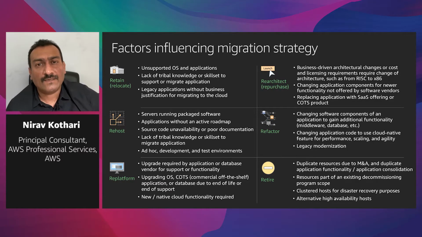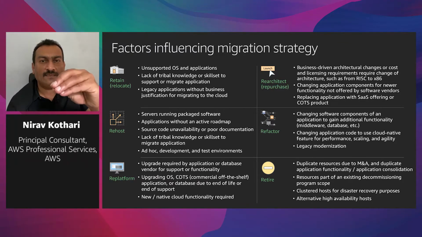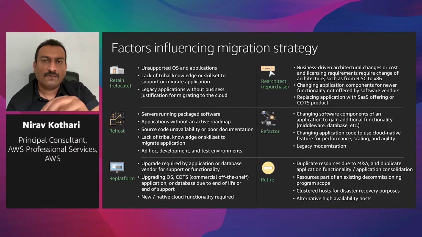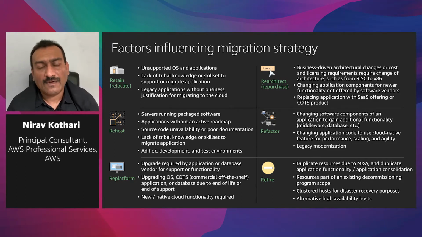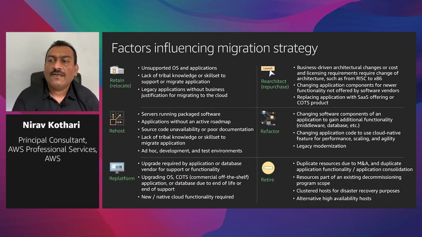There are tool-assisted rehost options available. So you install an agent on the workload. It will synchronize in AWS Cloud. It will allow you to do a dry run if you want to test the target environment. But basically, a click-through migration. Okay, don't touch anything. Don't do anything else.